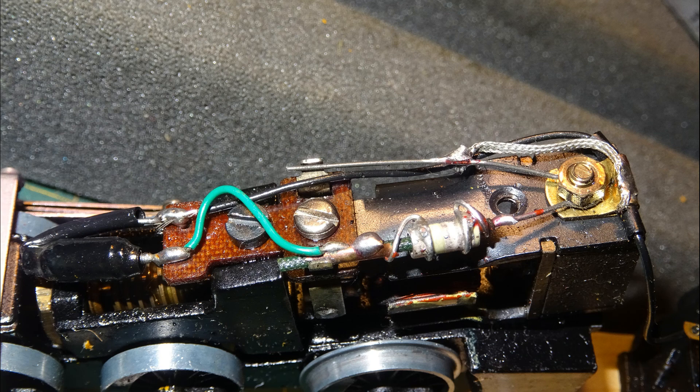I don't know what the component inside the black sleeve is doing — the whole thing looks a bit weird and bodged, but it does actually work. Working back from the brushes, applying power to the green wire and to the chassis worked the motor fine. Then I tried the chassis and the wire going to the tender, and that worked. Eventually I got back to testing power to the plunger pickups on the tender and to the loco wheels, and that worked too. Why it didn't work when I first tried it I still don't know — maybe the wire wasn't making good contact where it plugged into the tender, or maybe the motor was a bit seized up with old lubricant.